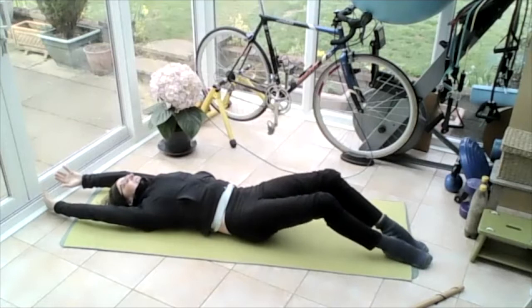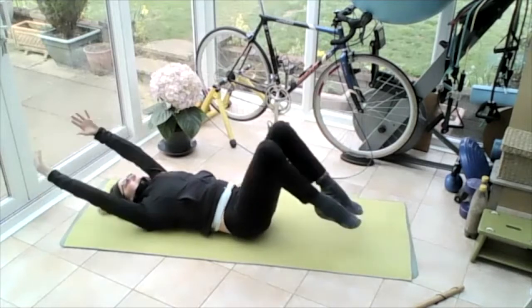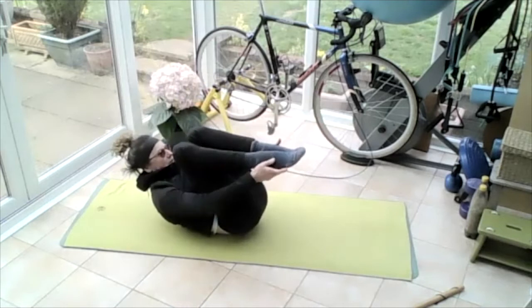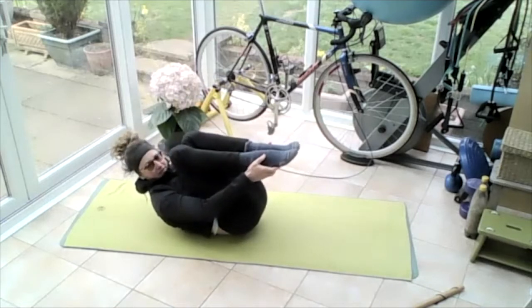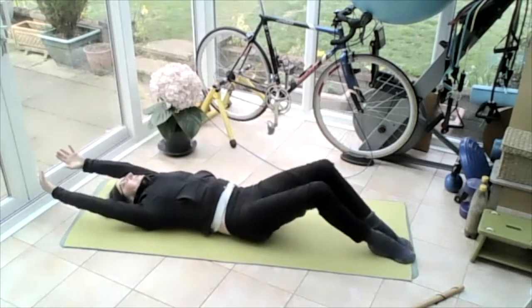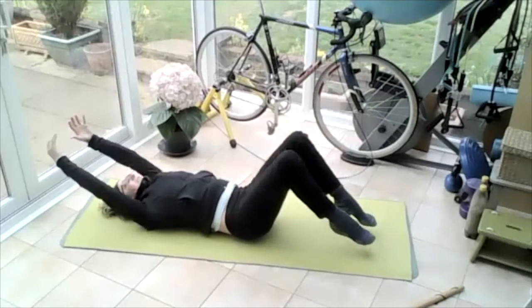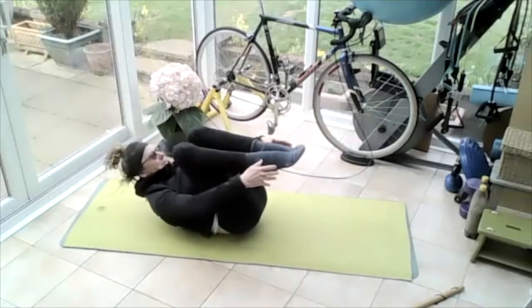Arms go over the head, legs go out straight, head back on the ground, neutral spine, ribs are down. Keeping that core drawn in, bring those legs back in, bring those arms back over the head, fold onto the feet. One more of these, opening yourself up, reaching out, and then curl yourself all the way back up.